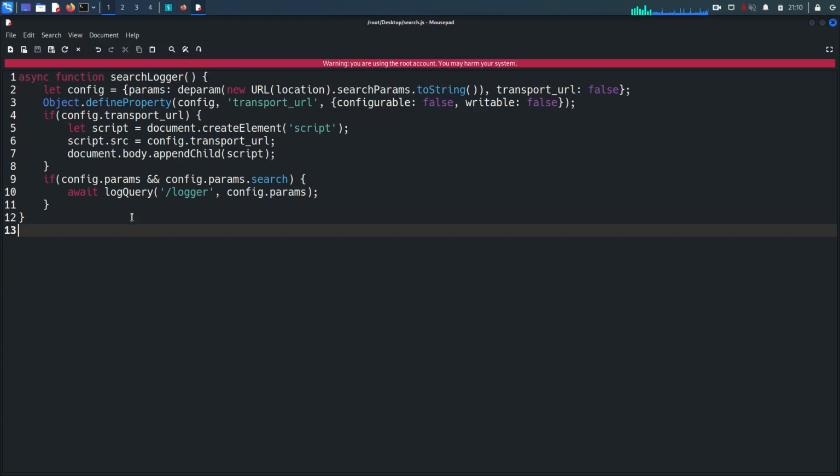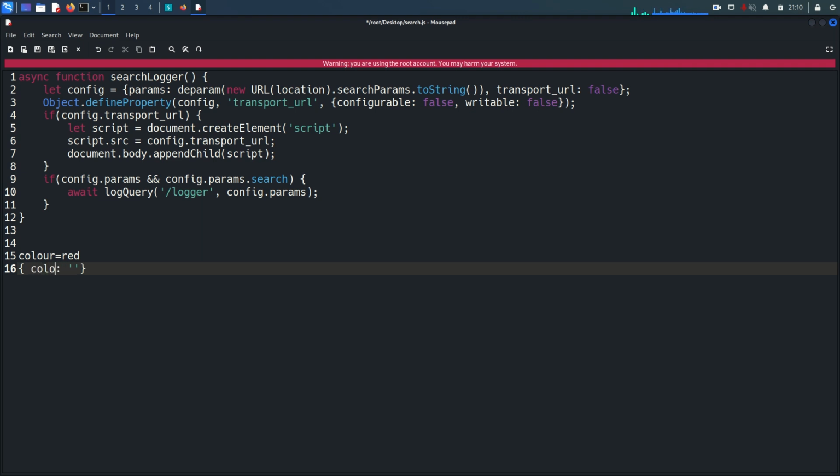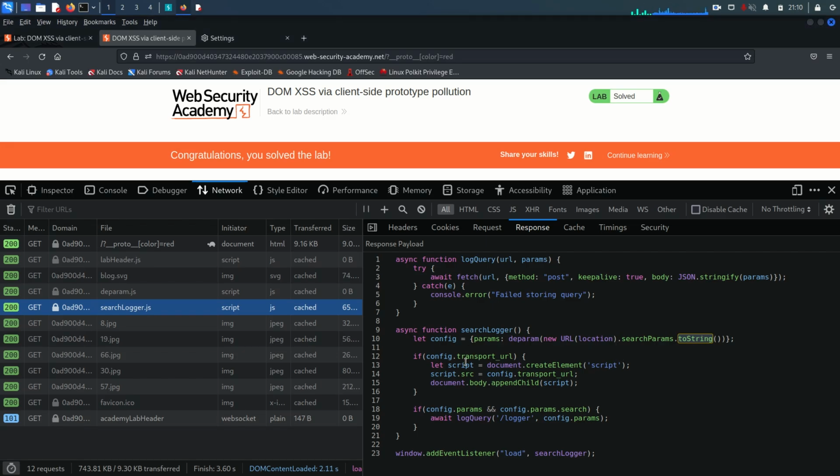So if you say color is equal to red, it will do something like this, color red, changing the search term in that way.